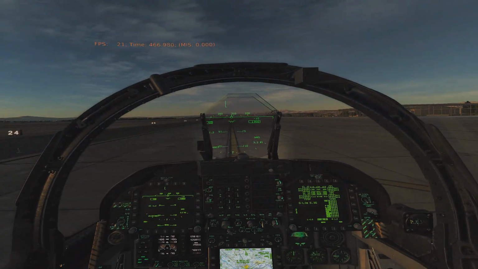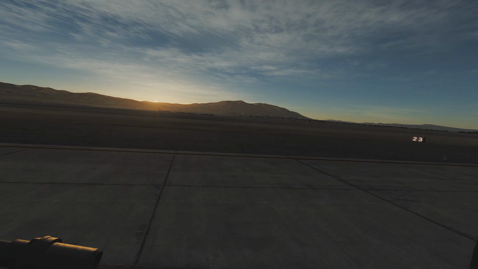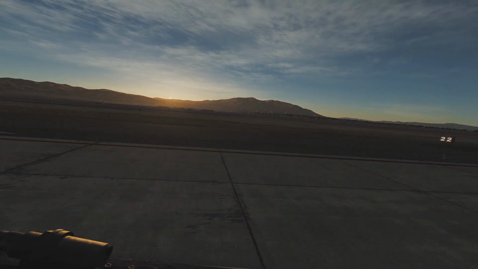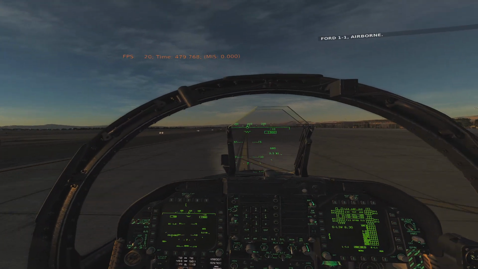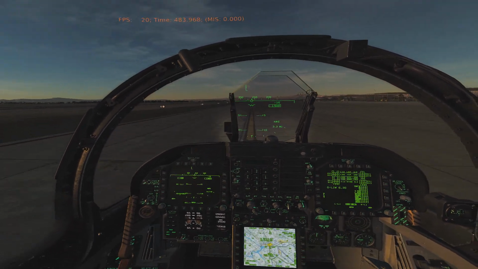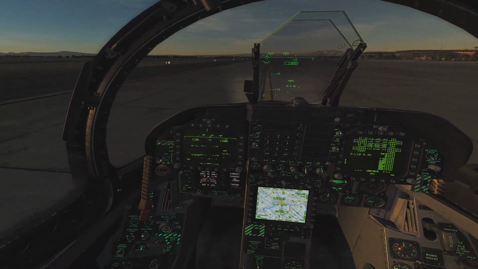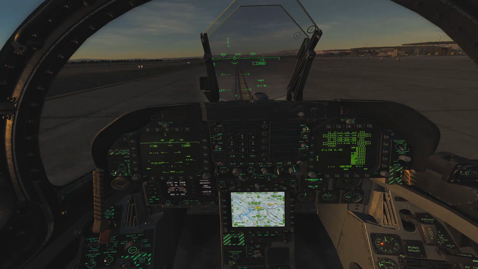All right, so local departure time is about 7:30. You got the sun coming up there. You got a Tornado taking off in full burner. Pretty nice sight. We're taxiing down to the runways, planning on runway 3 right at Nellis. Flaps 1-2, airborne. Got my waypoints all set up as needed.